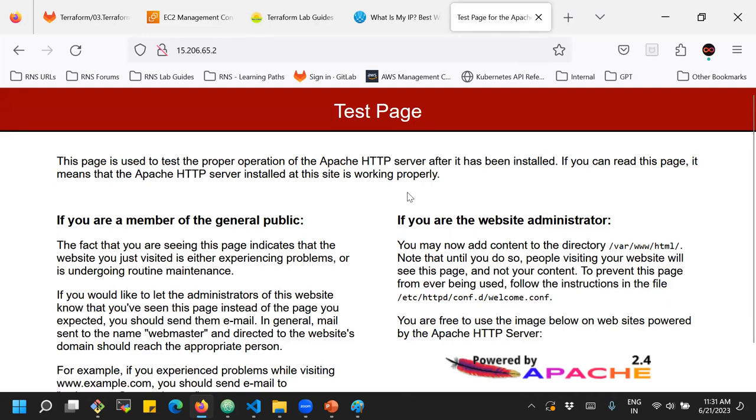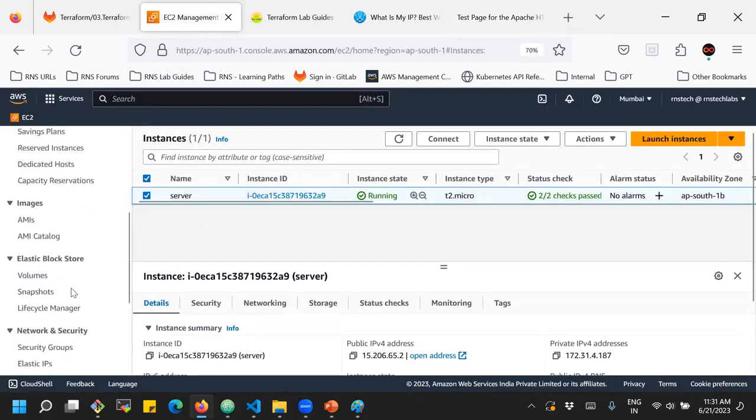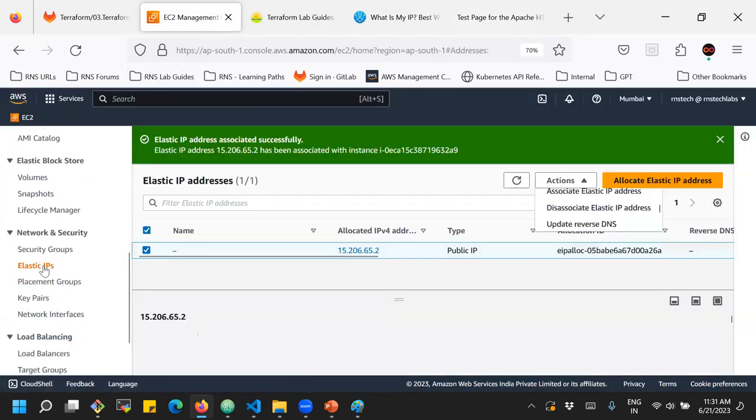To assign a static or standard IP address, the concept available is elastic IP, but this is not recommended. Suppose I have 10 EC2 instances, then are you going to take 10 public IP addresses? That is not recommended.